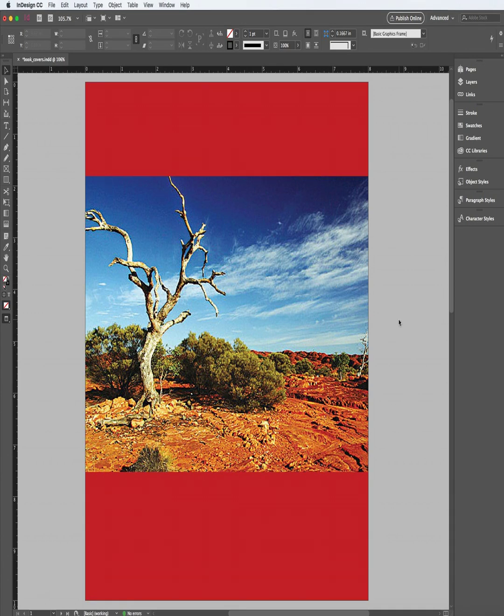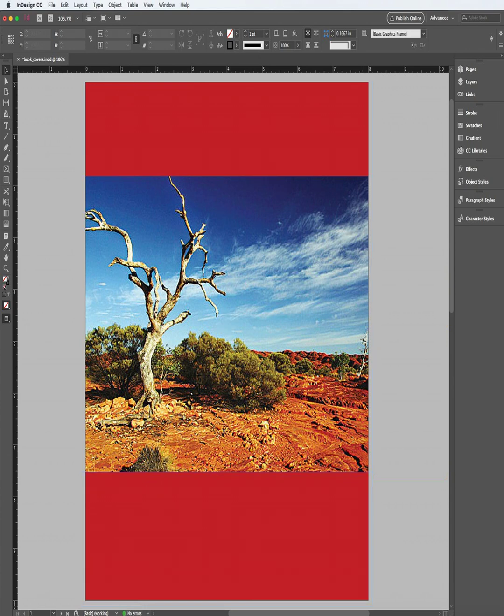So in the last video, you saw how I went to File, placed a graphic inside of InDesign, navigated to my book covers folder where that TIFF file was located, showed you how to resize the graphic versus the frame. Again, by clicking the donut, or what's called the content grabber, you can actually see the actual size of the image, but the frame acts almost like a clipping mask, and you're only seeing this much of it, which looks pretty good. Remember, I'm also now in what's called preview mode, so all of the bleeds and grids and guides are kind of hidden at the moment.